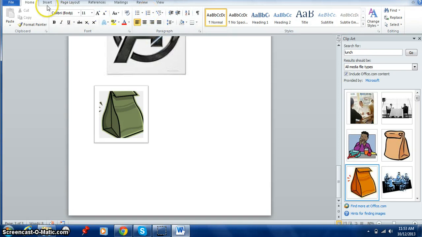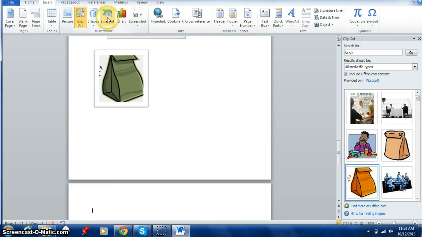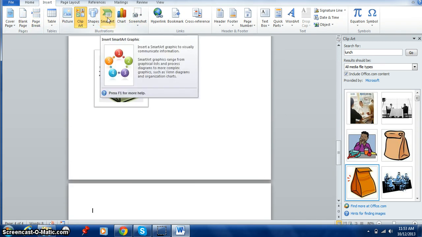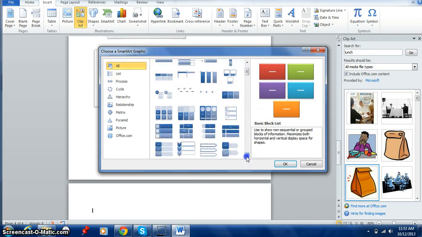So then I go back to Insert, and we're going on now. This next one, Smart Art. In fact, I'm going to put a page break in because I want to go to the next page. Smart Art is so good, especially if you like working with graphic organizers. And here's what I mean. Click on Smart Art, and there's a whole bunch of different graphic organizers you can use. Okay, there's all of them right here if you want to look at all of them that are available.